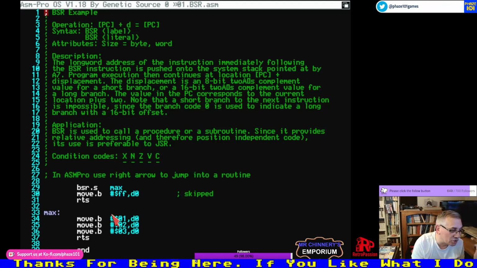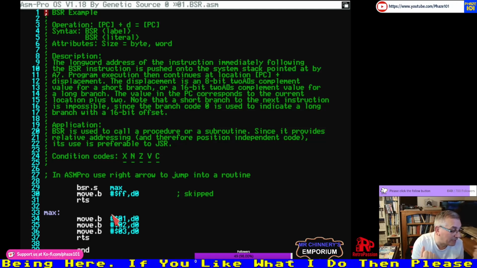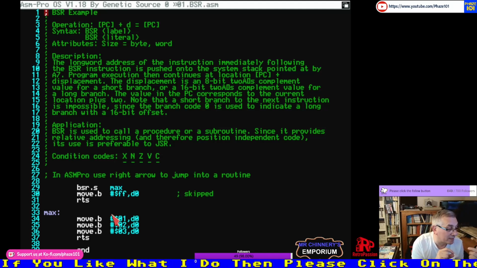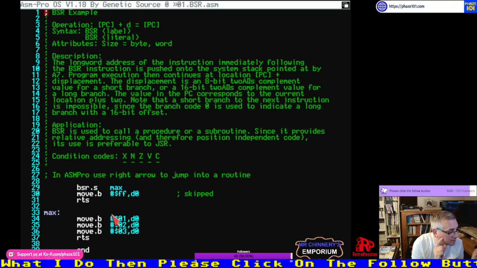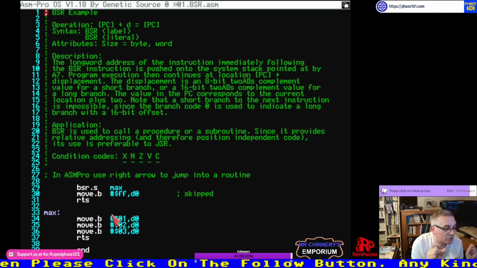Same thing for branch and jump. Branch is shorter to execute because what it does is a displacement. So it's not the full address, it's relative, so it's a word. You save memory and you also save cycles with a branch.